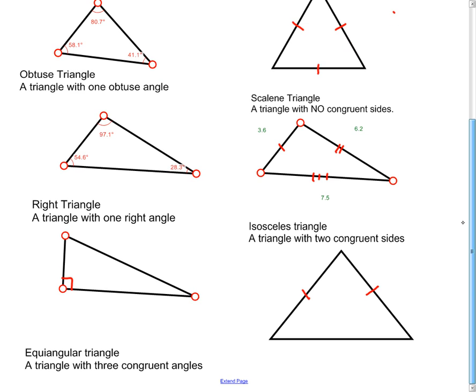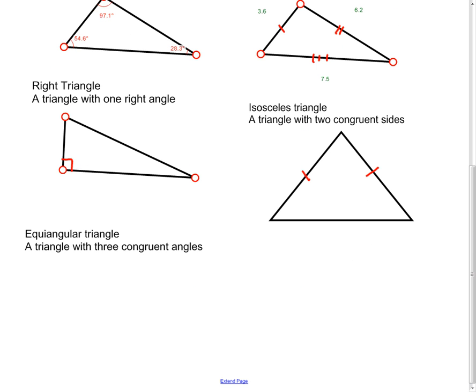There's one more classification I have down here at the bottom, which is equiangular. So this is another triangle where all the angles are equal. You might already know something about this too. Some of you have probably studied this before. But think about this. If all the angles are congruent, which I would show like this, I can maybe make these marks. Well, if we know that the angles all add up to 180 degrees, then what does each angle equal? I'm going to let you figure that out.